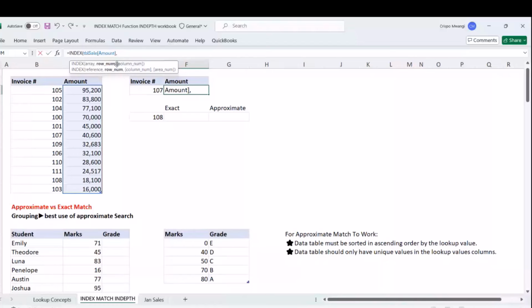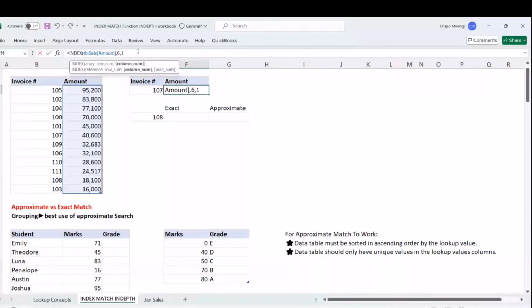So we have just selected one column, but we can see that 107 is in row number 1, 2, 3, 4, 5, 6. You do not have to do this, and that's why I'm going to introduce the match function. But for now, I want you to understand why the match function is important. So if I put 6, and then since we only have this one column, I can put 1 here or I can ignore it.